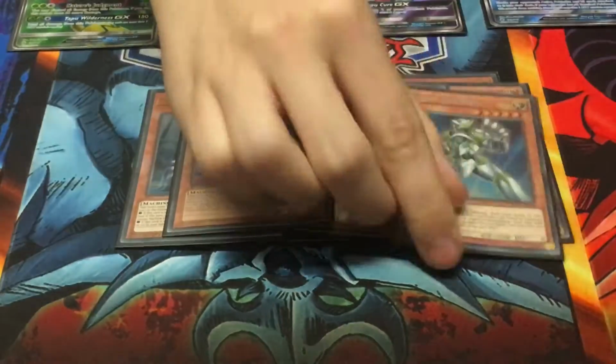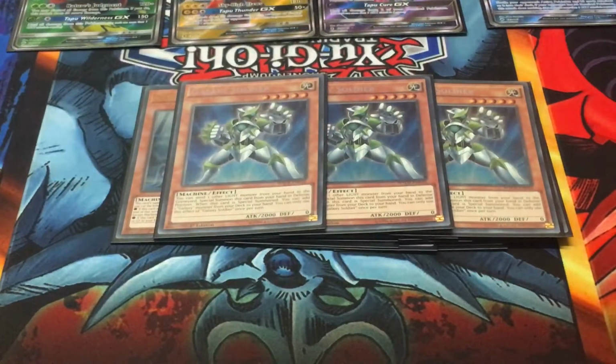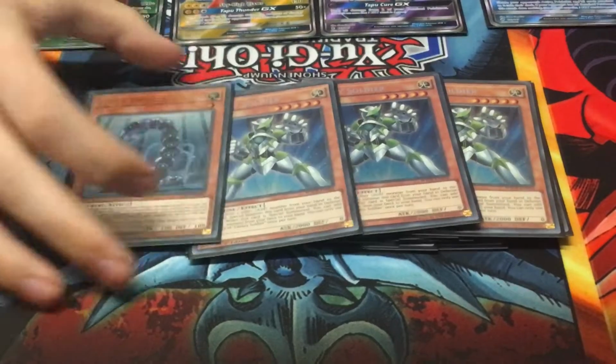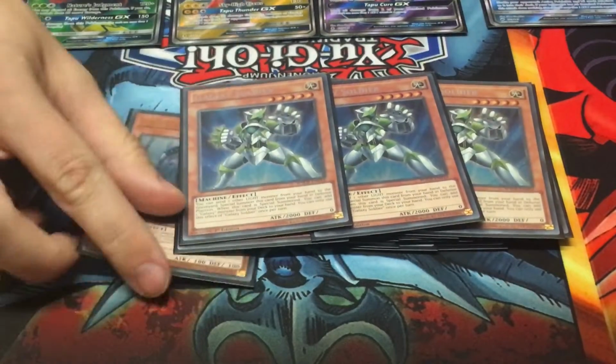Galaxy Soldier, just an extender, puts another level 5 machine on board, helps you make Nova and Pallades. Ideally, you want to get to a hand where you have these 2, as this will search for Cyber Dragon and provide free discard for the second Galaxy Soldier.